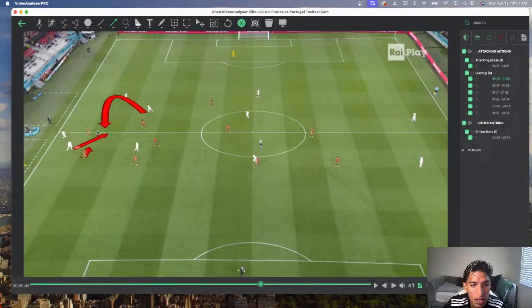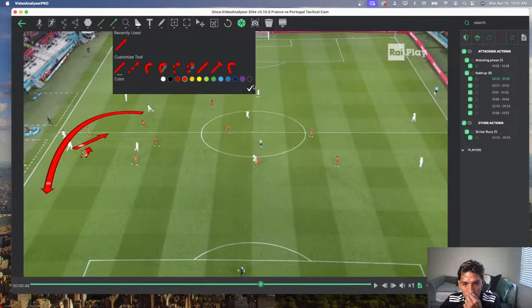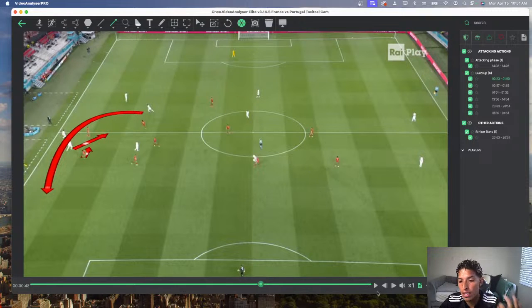Everybody's paying attention. Ball over the top. This other player on the wing, fullback, making that run into space. But that's the thing, guys. The game is about creating spaces. Once the spaces are created, can you identify those spaces to attack, whether that be with a run or whether that be with a pass in this case?